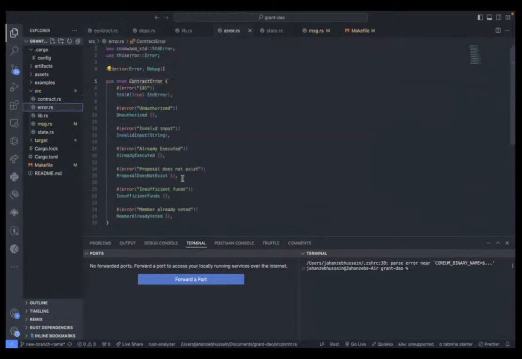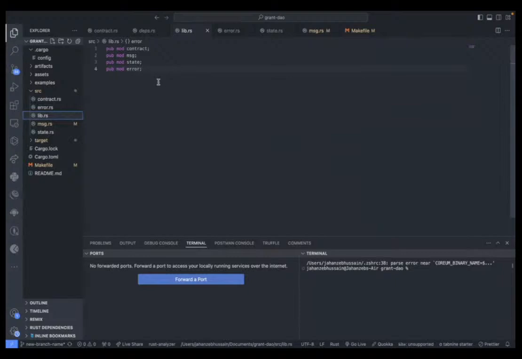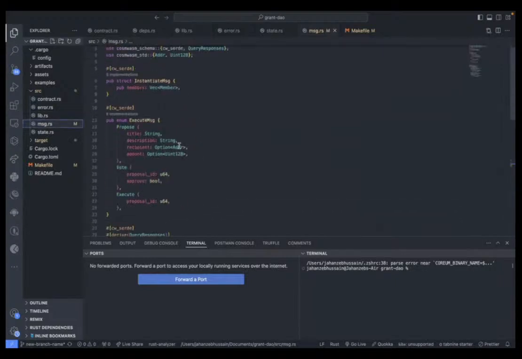Then we have errors, which I will show you how I'm importing into the contract. And this is the library, where I'm importing all the different files, for example contract, messages, state, and error. And then we have messages. These are all the messages that we have right now.